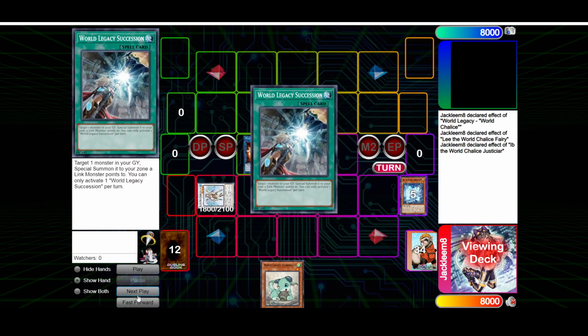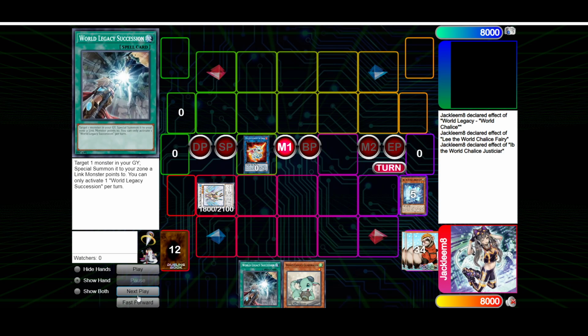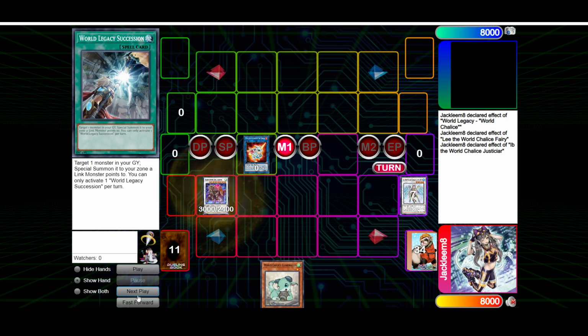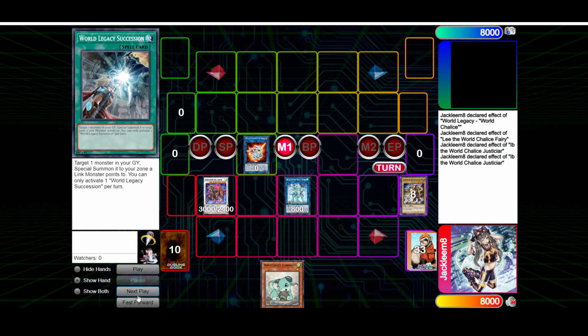From here, we can use Ib to search for a Wild Legacy Succession, and then we can immediately use that Succession to summon back the Wild Legacy Wild Chalice. That's 2 level 5 monsters, including a tuner, so we can make a Baron de Fleur. From here, we're going to use Ib's effect when it leaves the field to special summon a Beckoned from the deck, and we're going to turn the Beckoned into a second copy of Imduk.